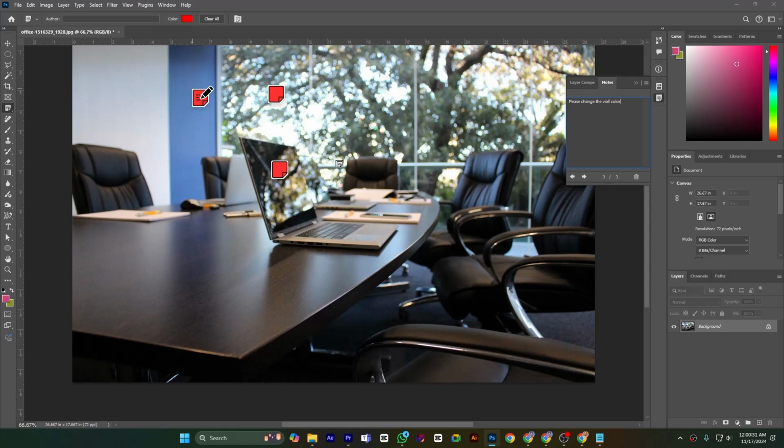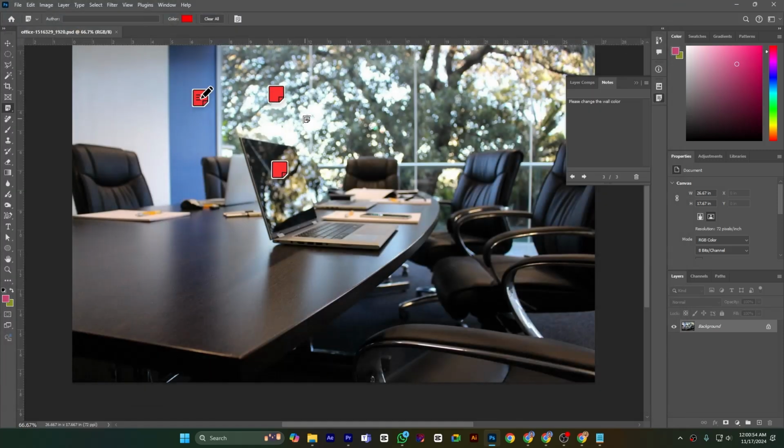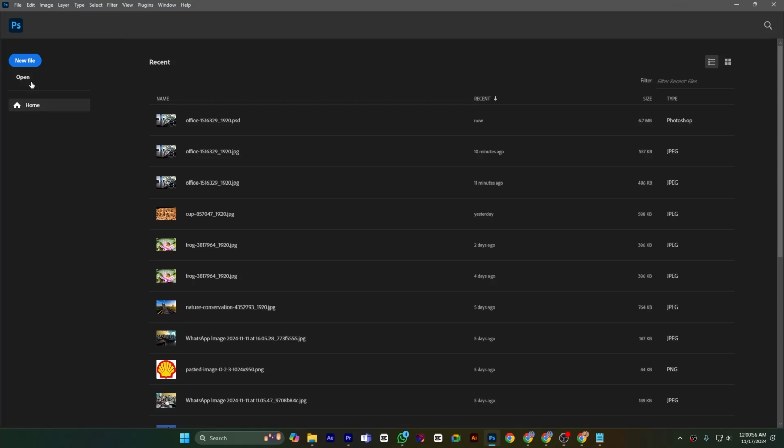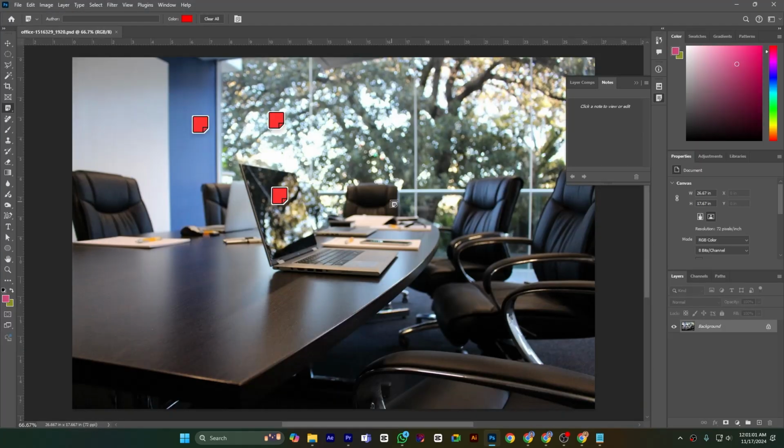In this way your client provides notes for the image, where and in which part he or she needs the amendment, and then your client saves as PSD. Here I am saving. Now he or she sends the file to you. Now you open the PSD file and you get the notes.